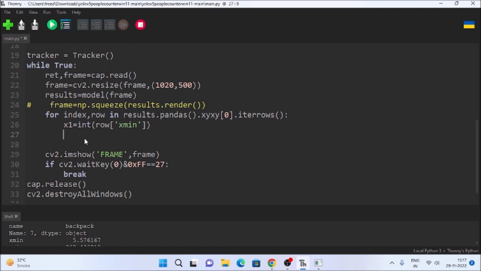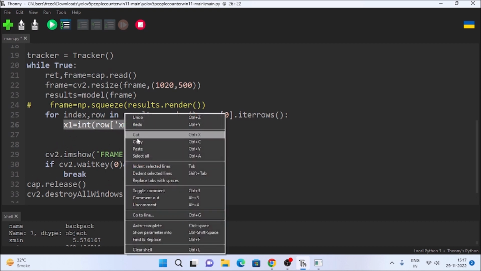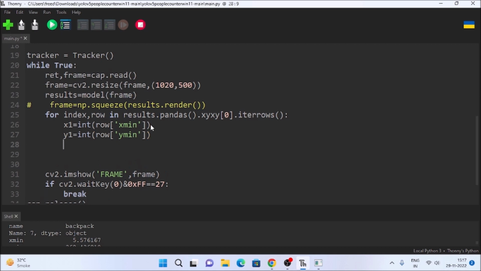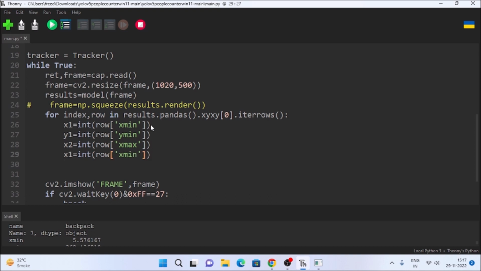The same way, let's just copy it and paste. This time we are going to mention this as y1 and this will become y min, and then again this will become x2 and the x max, then we are going to mention y2, and this will become y max.